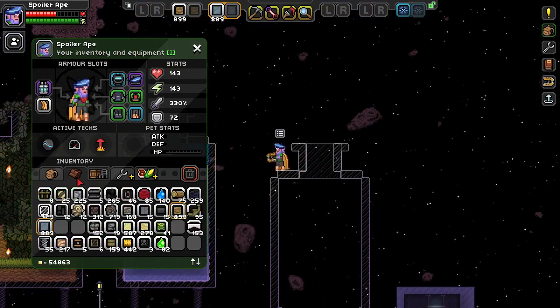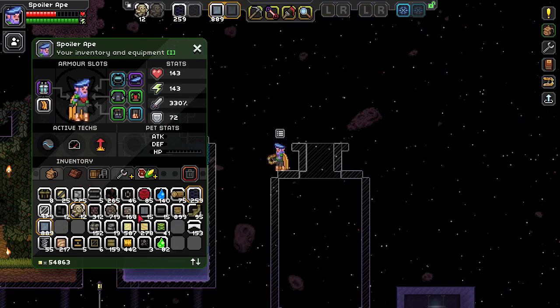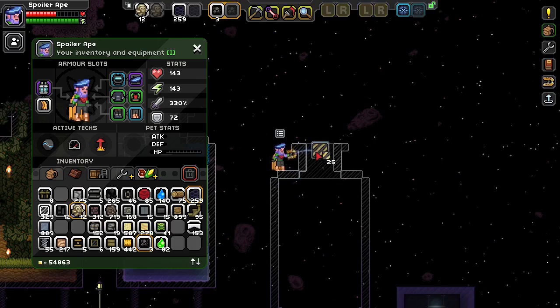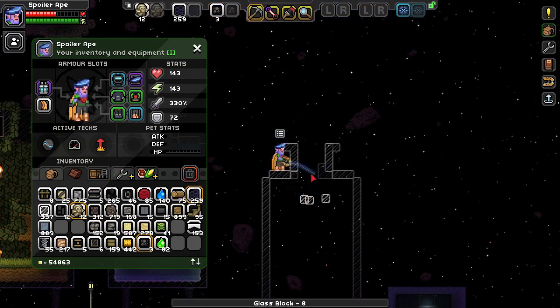So let's just change around our inventory a bit. We need the bones, we need the hives. I've got plenty of this stuff. A little bit of obsidian. Maybe we'll have a little hazard. Maybe we'll actually use these now we went to the... let's do this. Actually, because the baddie is bad.